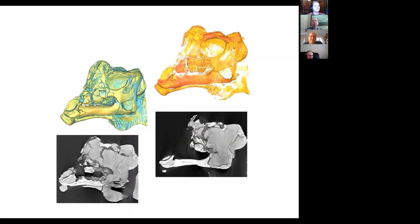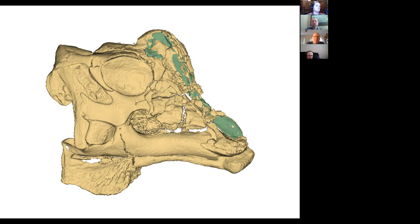And what that can tell us is something about the shape of the brain, the shape of the nose passages, and all of this. And so on the next slide, we were interested in mapping out the nose passages. Scientists have thought that because they had this weird crest, there were some really complicated nose passages going through it. Not like that relatively straight passage that humans have, but it did sort of these curves and loops and all this stuff. And so it's been suggested that maybe it was related to producing sound.